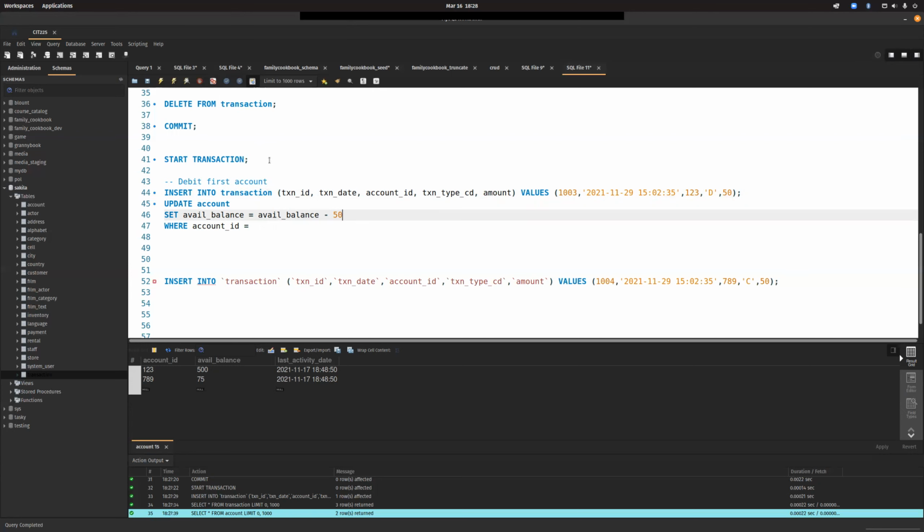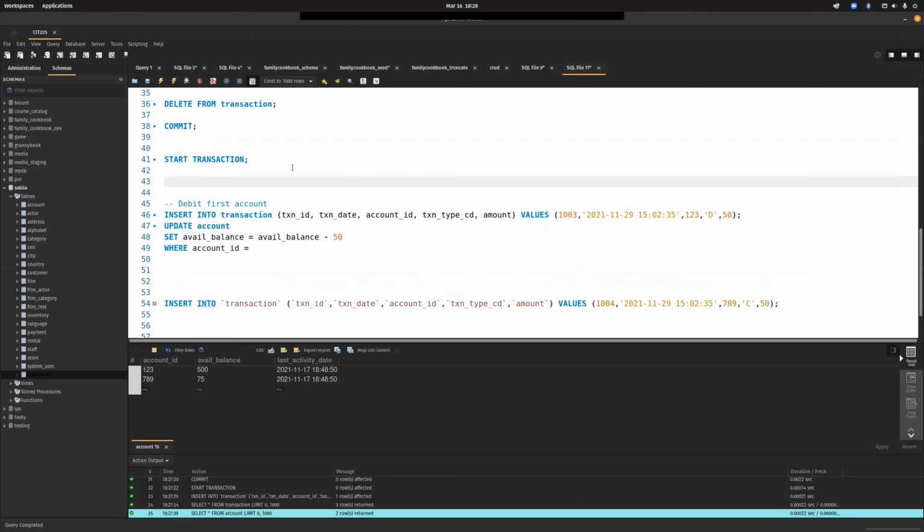Okay, so it's like putting quotations around a network path if there's a space in the folder name. Right, exactly. We don't use quotes for that because in SQL, quotes are string literals. So if I type in account ID, it will literally print the string account ID.